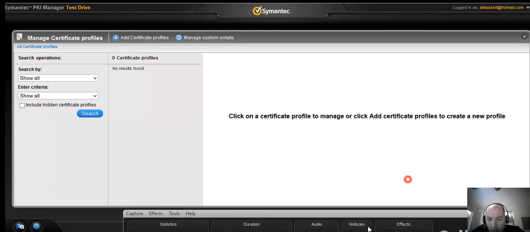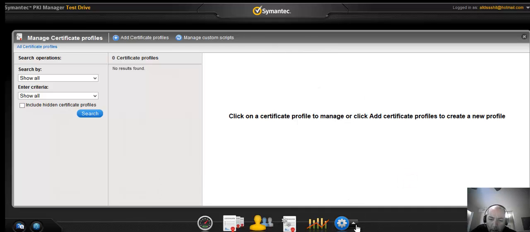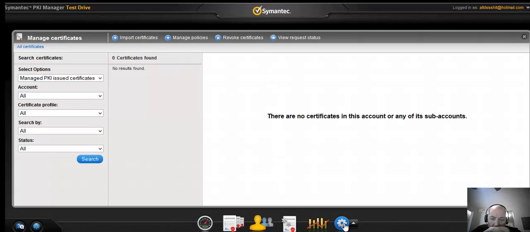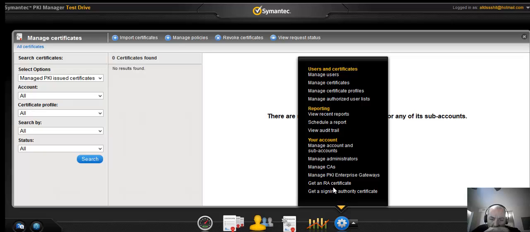I'm going to go back to the Symantec cloud portal, and you see connecting services. You're going to see here there's a get an RA certificate. The RA certificate, the registration authority certificate, is going to provide the SSL handshake into Symantec's infrastructure.